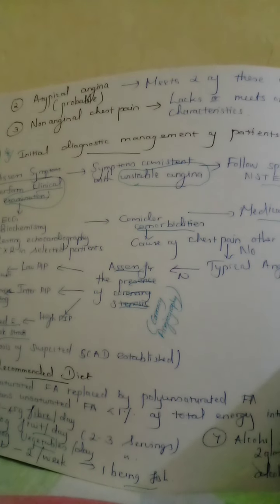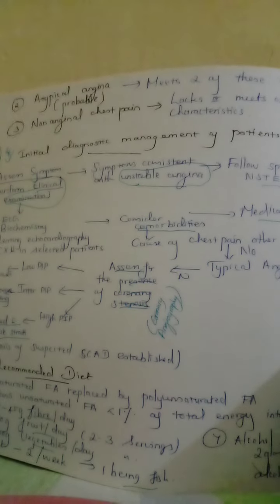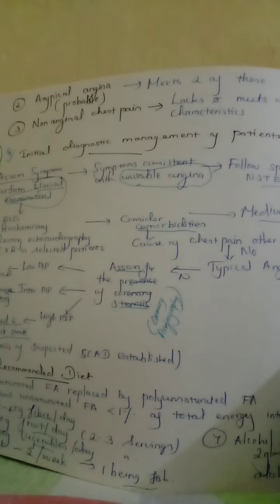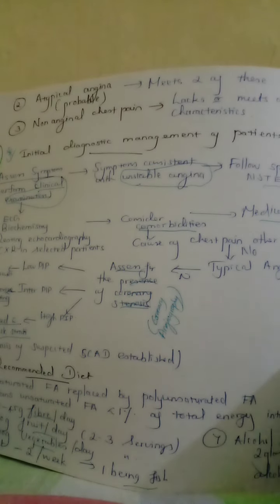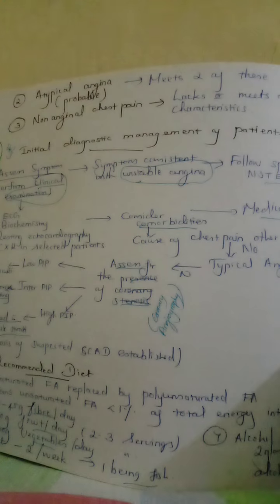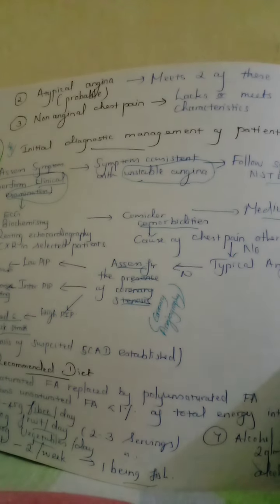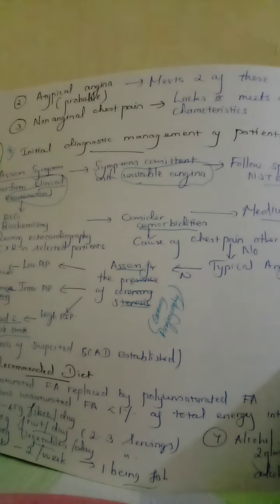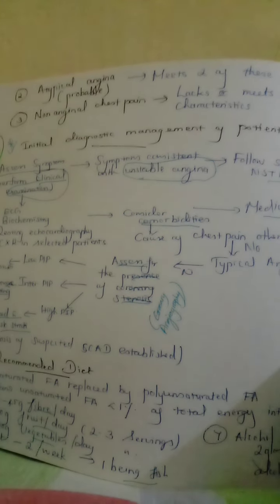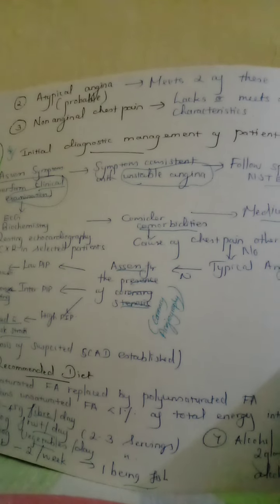So let us have a quick look at what the protocol stages are that they expect us to use for a suspected CAD patient. First, you need to assess the symptoms by performing certain clinical examinations, like ECG, or even biochemical investigations like troponin levels, or a resting echocardiography. And in some patients, maybe a chest x-ray could also be used.